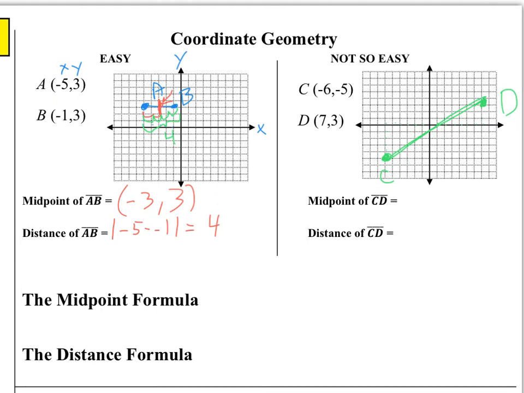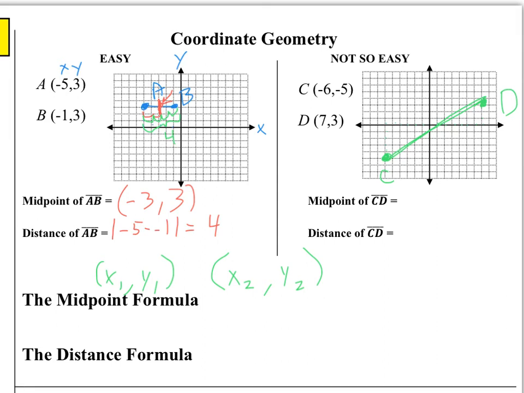So the first one we're going to look at here is the midpoint formula. So in both of these formulas, we are looking at 2 different points, right? So our 2 points we're going to call x1, y1. Okay, that's our first xy coordinate. And our second xy coordinate is going to be x2, y2. So we have 2 points. So if we have those 2 points, we can use them in these 2 formulas that I'm about to give you. The first one is the midpoint formula.